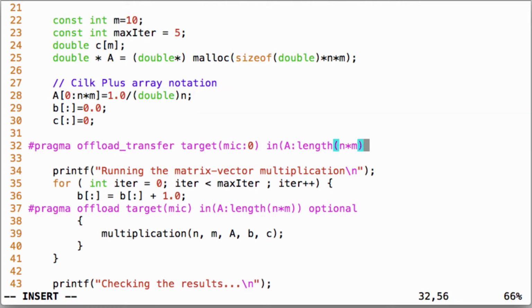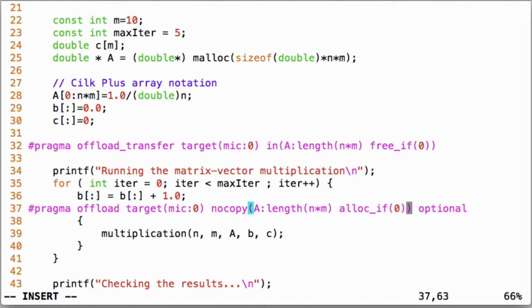It means that it allocates a memory buffer before the offload. But we have free_if set to 0, so that the memory buffer is not freed after the offload. The memory buffer will not be deallocated until it is explicitly freed with free_if, and the data is kept there until it is overridden by a subsequent offload. Second, let's retain the data of matrix A in that buffer.